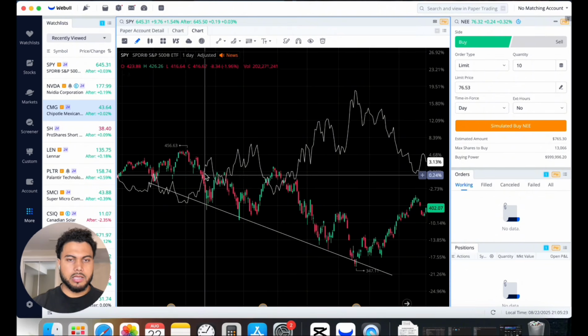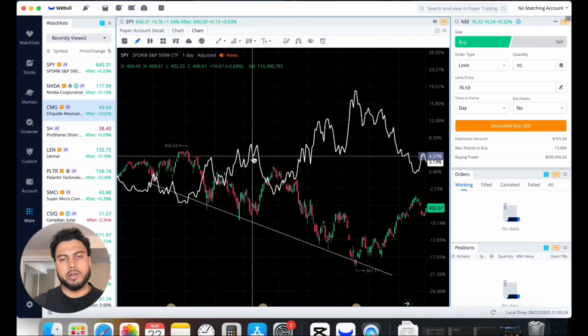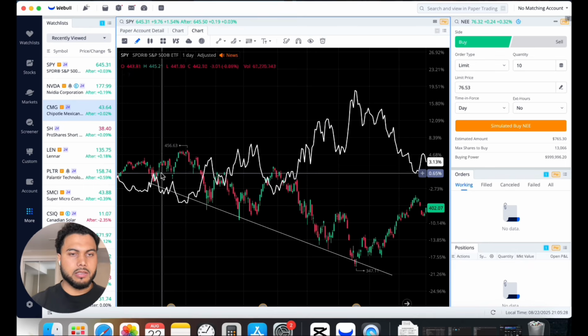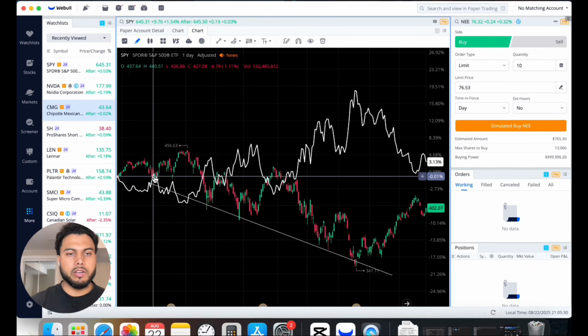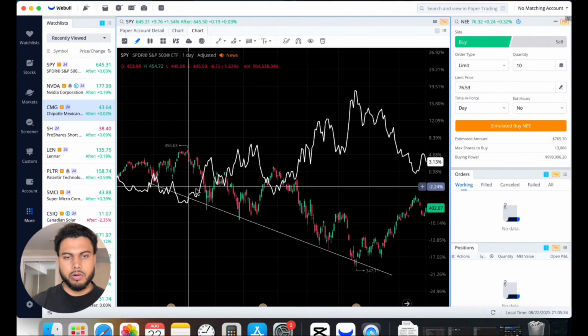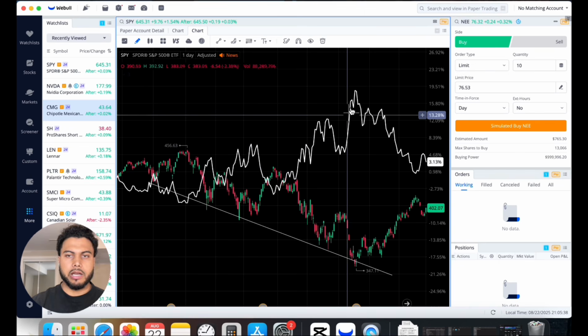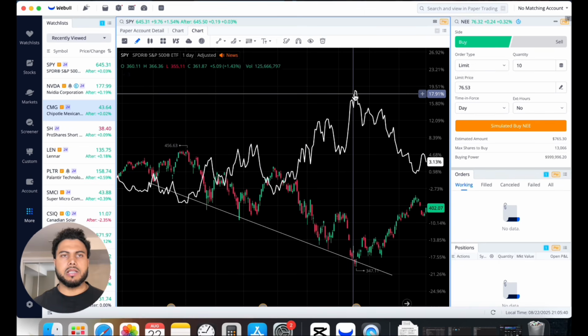This is the inverse ETF for SPY. If a trader manages to buy the inverse ETF at this point, as we can see the overall market and SPY is declining, he can make a lot of money on the market decline too. Basically, he's shorting the market by going long in the inverse ETFs.